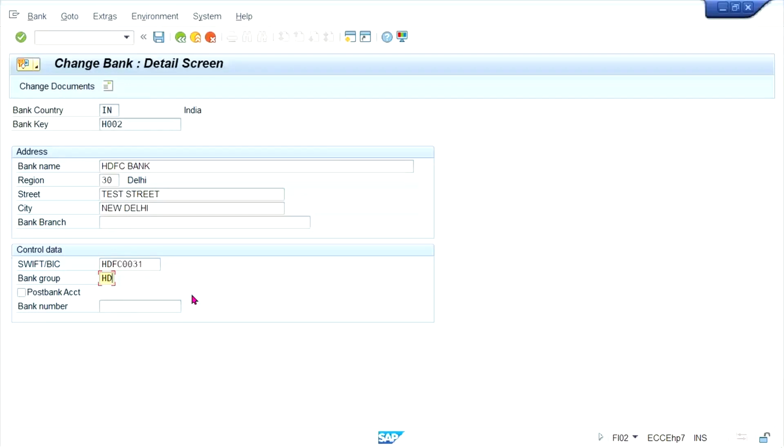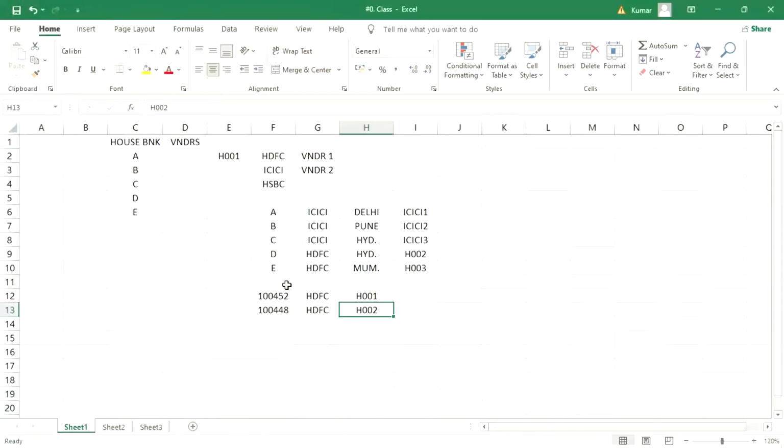So for all the bank keys, whichever bank keys are there, guys, right? Let's suppose 10,000 vendors are there, out of which 1000 vendors are having an account in HDFC itself. Whenever the payment is going to be posted against those 1000 vendors, and their bank accounts belong to HDFC, most likely all these 1000 vendors are having accounts in different bank branches of HDFC itself.